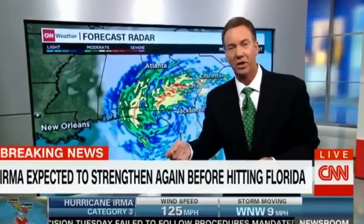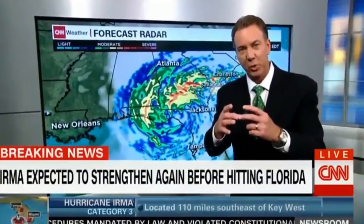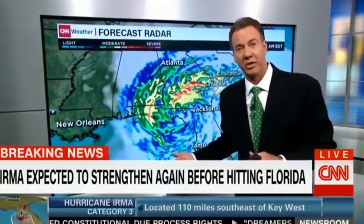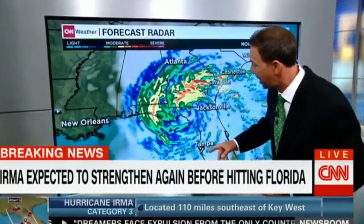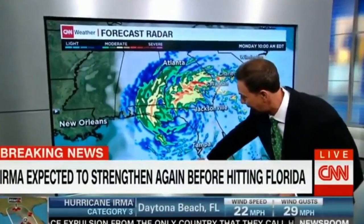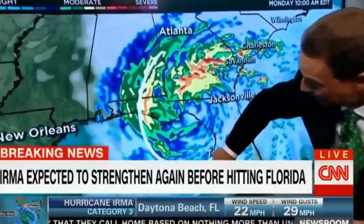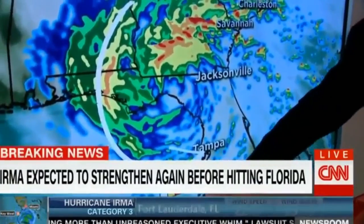Strongest. Now, everybody's talking about Charlie back in Punta Gorda, right? That had maximum winds from the center only out 25 miles. These maximum winds are out 70, and if it gets stronger, it'll go out to about 100, which we had just the other day. I'm a little concerned about Tampa Bay as we get the system north of you, because that's when your storm surge will come in from a north and a westerly track. So that's a big concern.